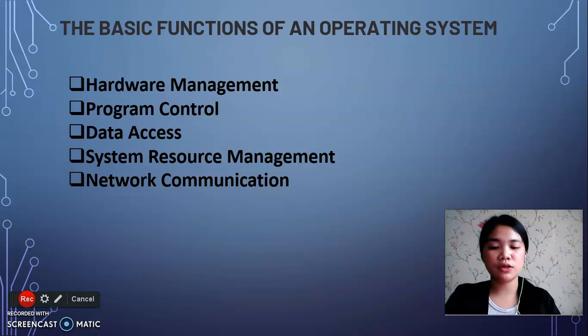First is hardware management. One of the most important basic functions of an operating system is the management of all the computer's internal and external hardware. The operating system controls all connected devices, telling them how to operate and interact. The result of said operation and interaction is the basic performance of the computer. Some examples of the hardware that the operating system controls include the hard disk, optical drives, video cards, and external port controllers, such as USB and FireWire.